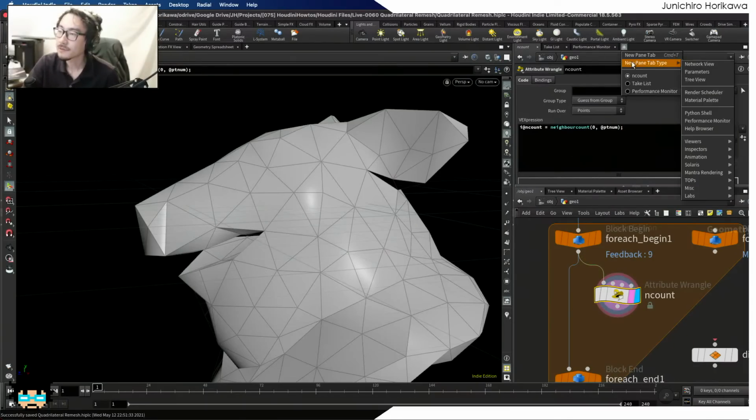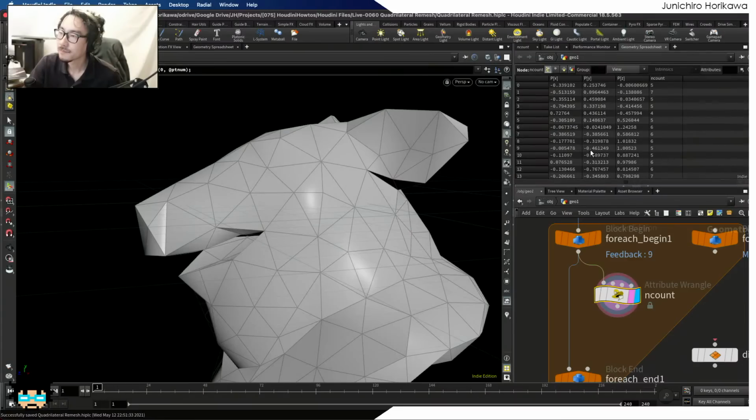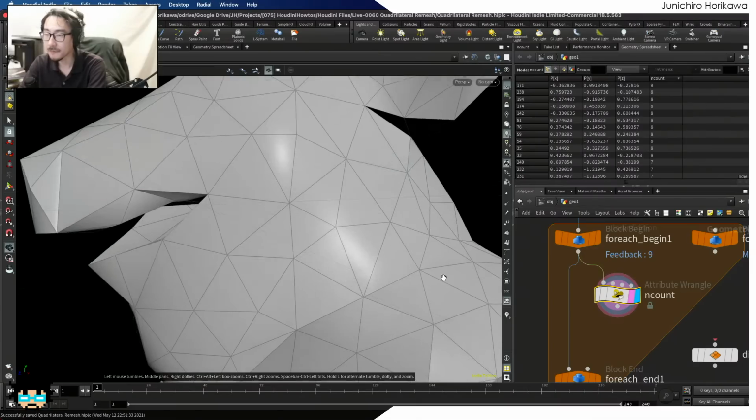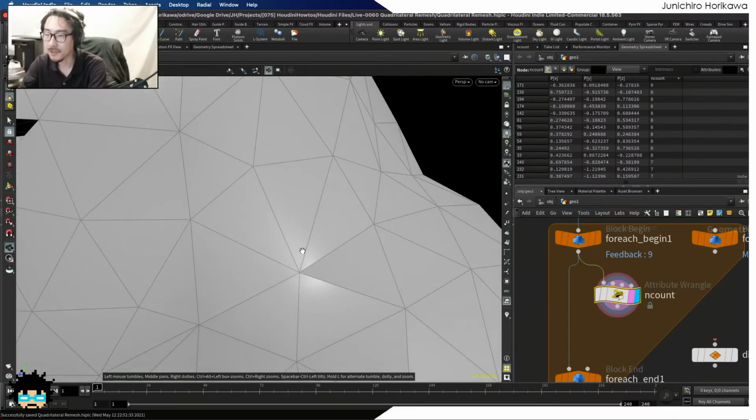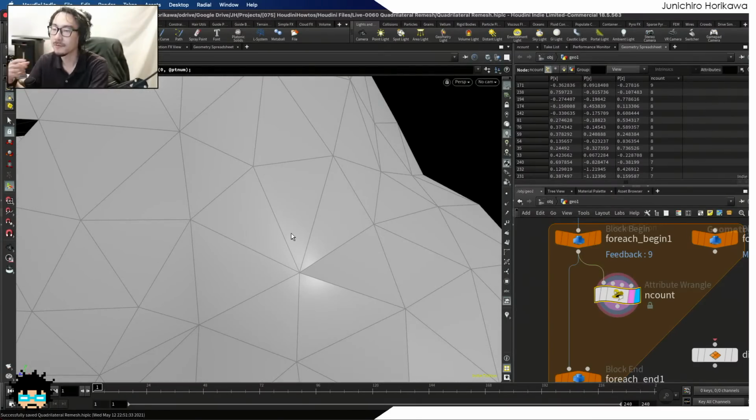Now look at the geometry spreadsheet. You have from 4 to 9, okay? So what I'm going to do here is to start from the point which has the largest neighbor count, like 9. If you have so many neighbors, then by dissolving one of the pairs, you'll be able to decrease the neighbor count, in this case, 9 minus 1 and becomes 8.